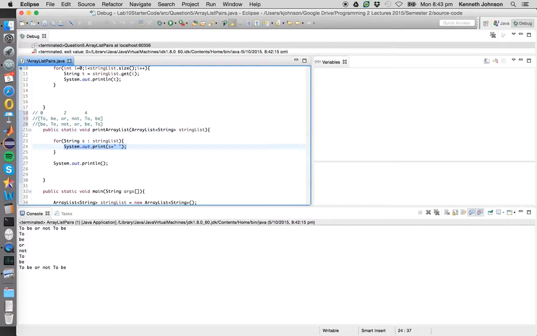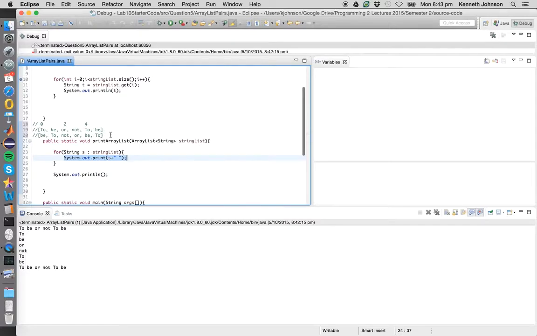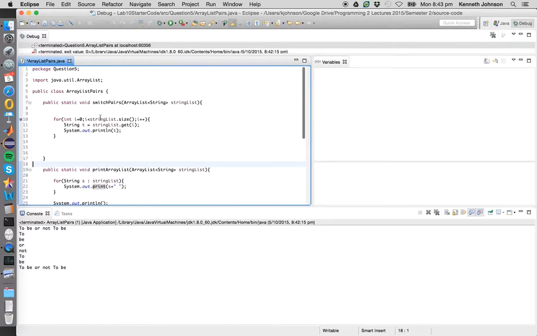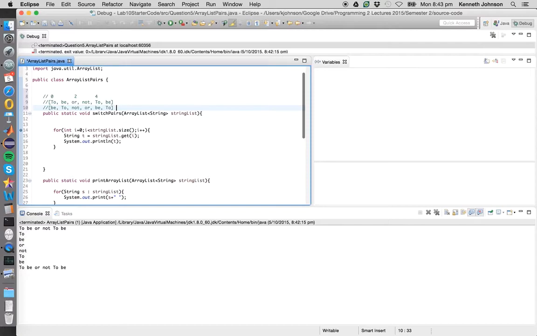Let's say if we just go back up here and try this. How do we access every even element in the array? It's quite easy. Instead of doing i plus plus, you know that i plus plus is equivalent to saying i plus equals 1, in the sense that it adds 1 to i.